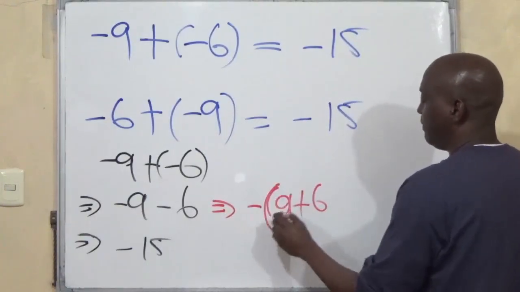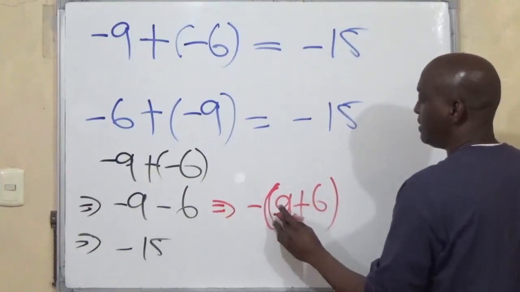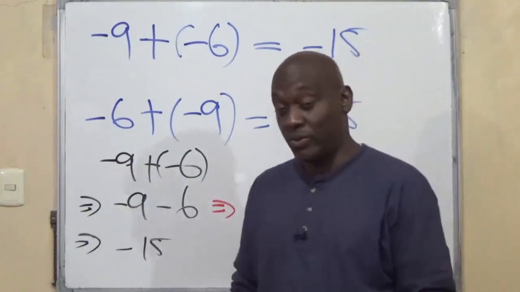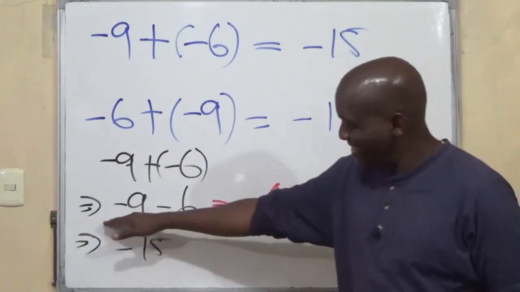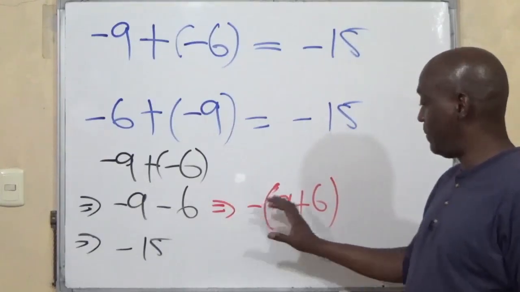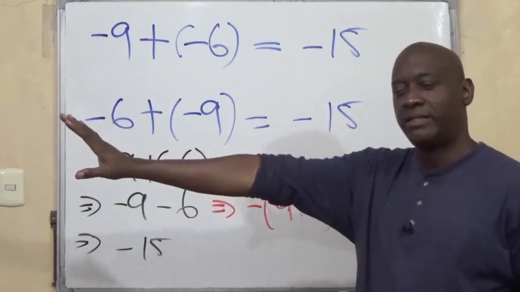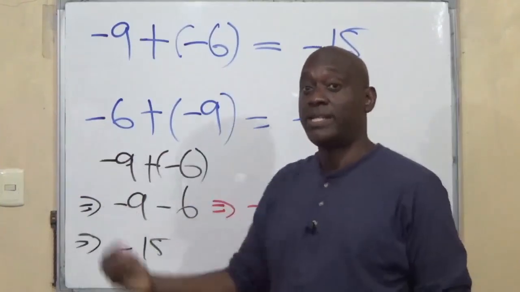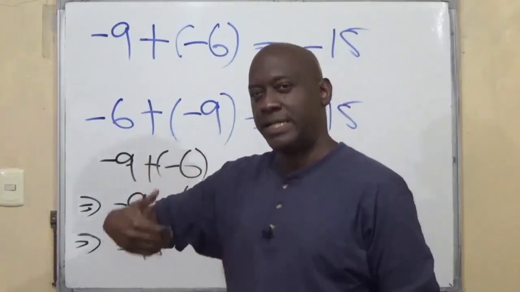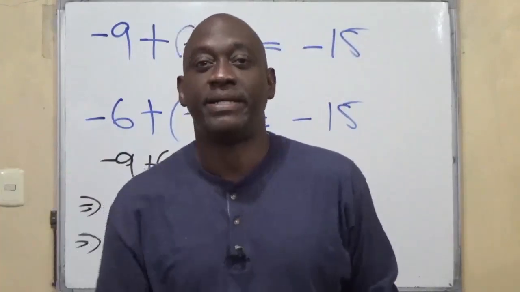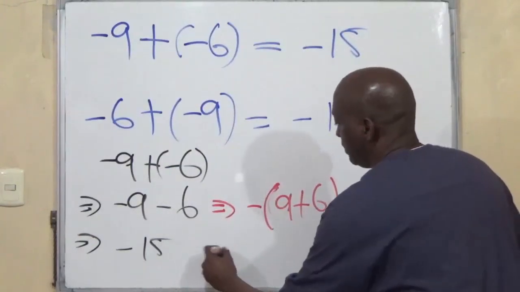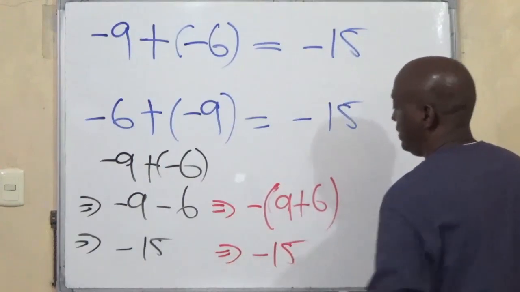And again, all of these rules are things that will be reinforced when you get into your factorization, because what we have actually done here is to take this expression and factorize it by taking out the minus 1 as a common factor, and we get something inside. But we leave that for another video. The point I'm making is that once you start getting yourself familiar with these things, it makes your journey a lot easier when you get deeper into the thing. Alright? Of course, in red here, that would be minus 15.